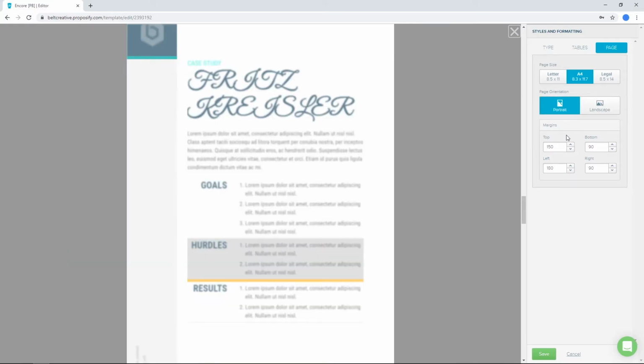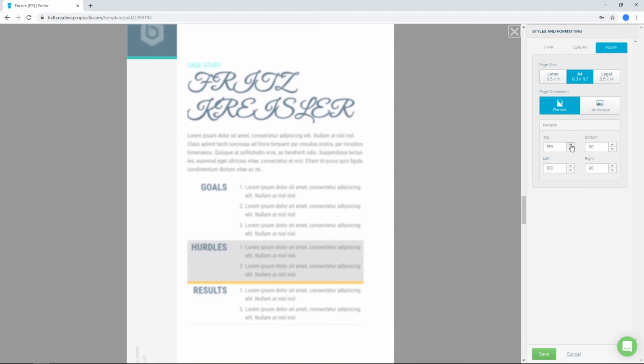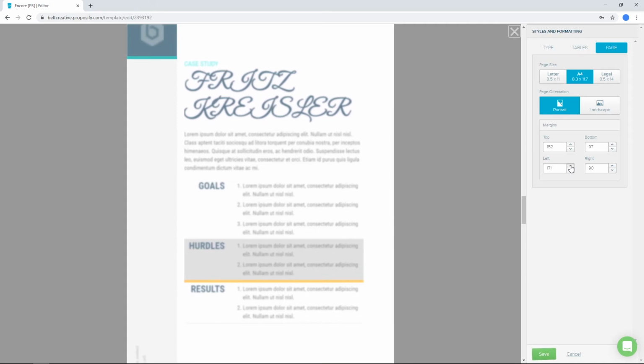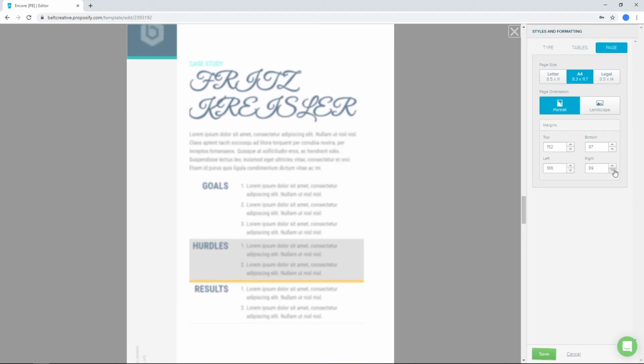And then finally, we have the margins. And as we change these, you will see the text on the page reflow depending on how we push it, if we give it more room, if we shift it left or right. And then once again, I'm going to say, if you're working with a pre-made template, I would suggest that you leave the margins alone. Typically, when you're working with a pre-made template, all of these page settings are set to exactly what they should be out of the gate. So unless you have compelling reasons to alter them, you should probably leave them be.